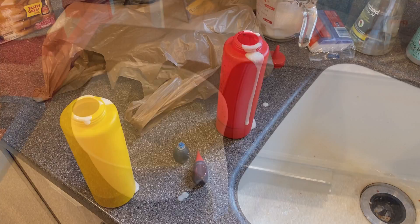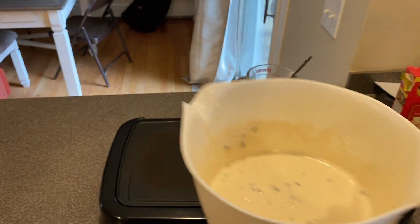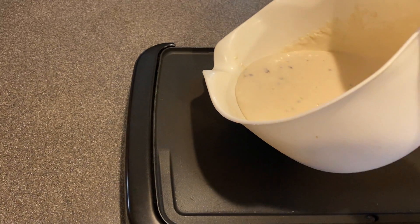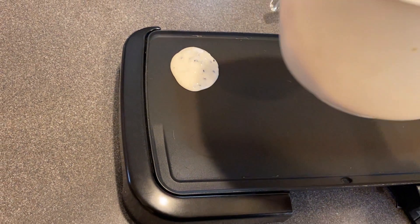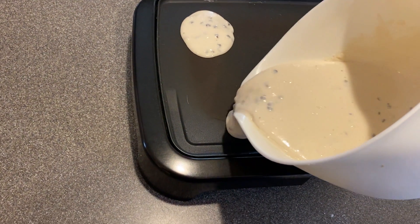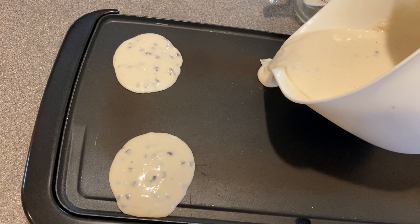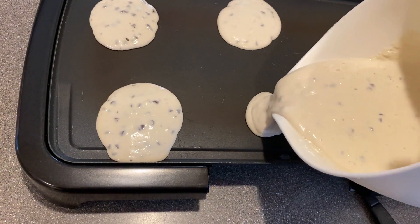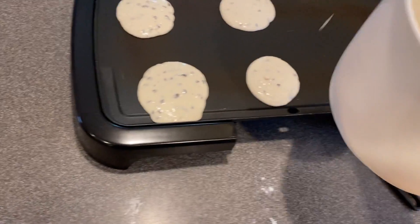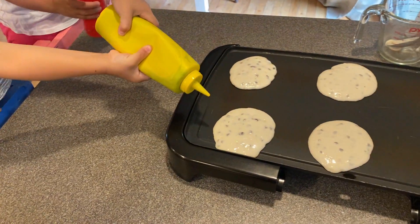This is where mom or dad are going to have to help you out because this is very hot. You're going to take your pancake mix and pour it on the frying pan or griddle in little circles — we do mini pancakes, but you can do big pancakes too. My mom does mini pancakes but my dad does big pancakes. We're going to start off with four here; normally you can fit up to ten on the griddle, probably four or five on the frying pan. Anthony said he wanted blue, so Anthony, pick one of those bottles and decorate your pancake.